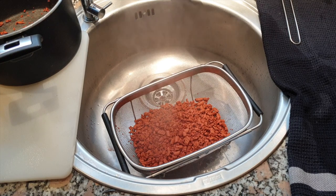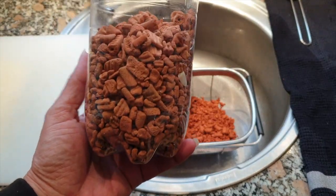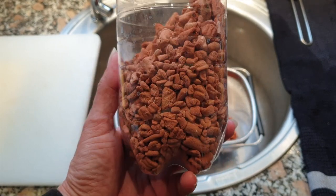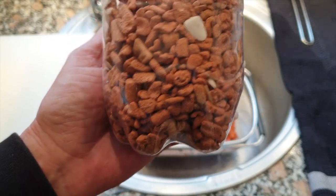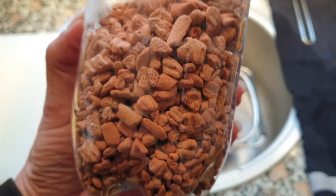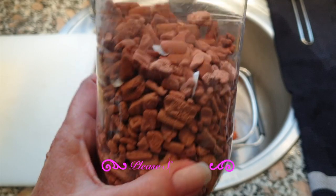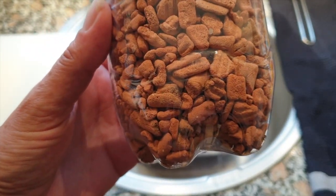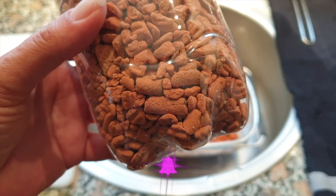Here is Ceramis that has been reused for the past four years, on and off from one pot to the next. Sterilized exactly the same way I've just shown you with a fresh batch. You can see how bit by bit, even the dust over the years will just dissipate — there is no more residue in here at all. I love this stuff: the inorganic growing medium, being able to recycle it. In my Ceramis there are seashells from a long time ago for added calcium — I never picked them out, I just leave them in. I just wanted to show you what it looks like after it's been recycled over and over again.